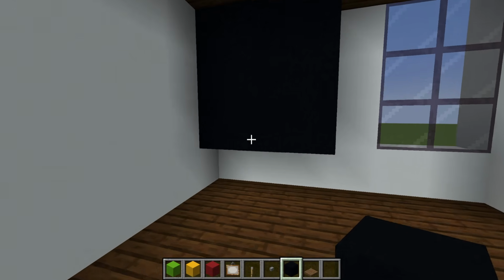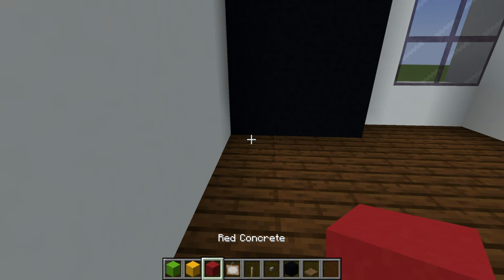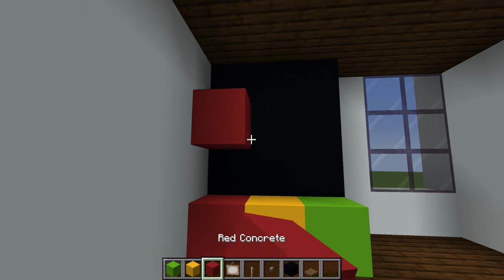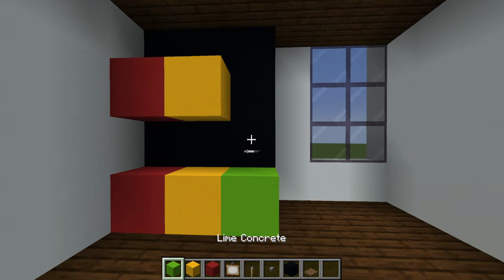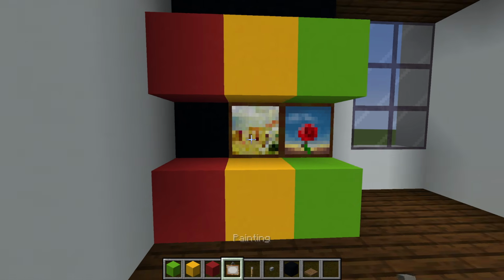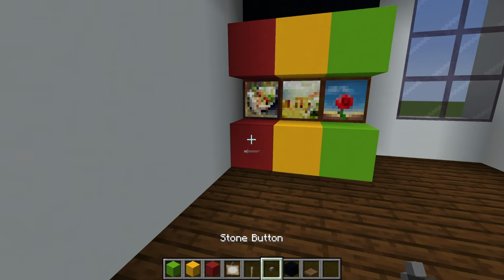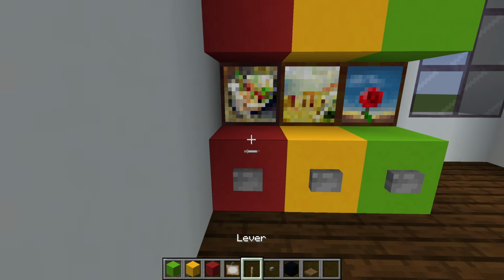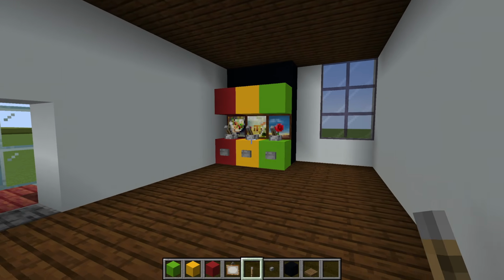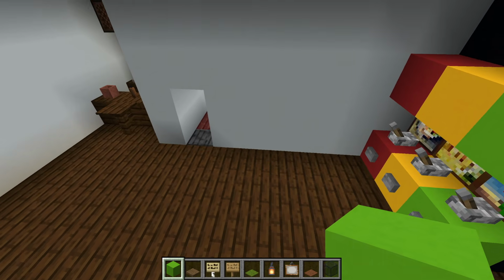Next, we are going to connect these black concretes down to the ground and place a red concrete here, next to it a yellow, and then a lime. Leave a gap above all of these, like so, and then we will place some 1x1 paintings in between these blocks. A nice selection with buttons in front and levers on top of these, and there we just have some simple arcade machines.